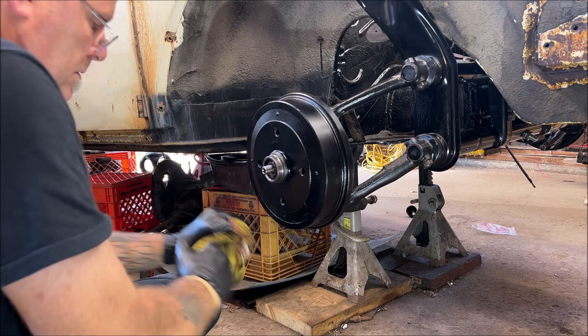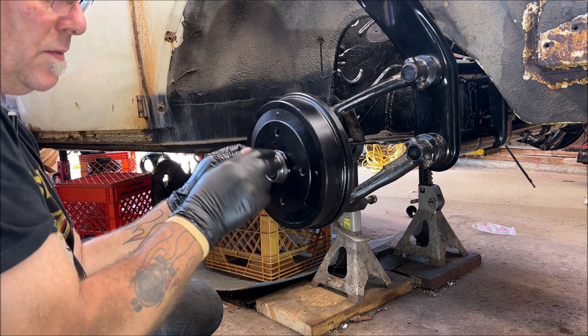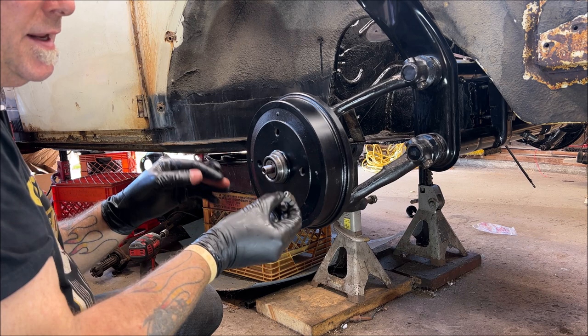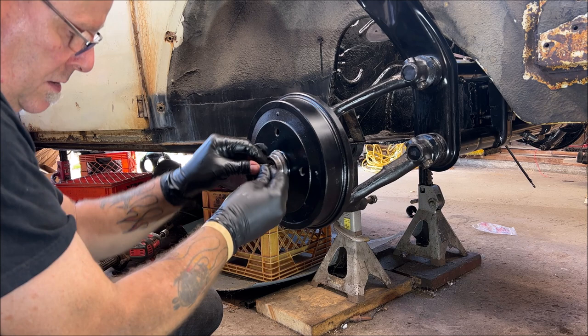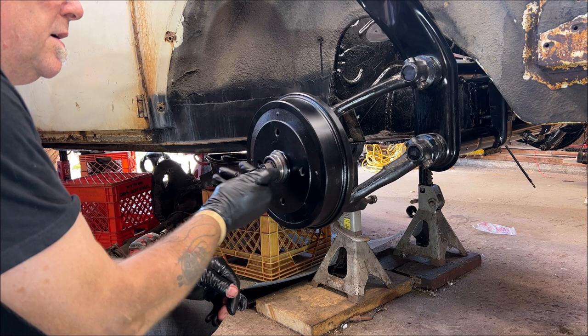Okay, I slowed the film down a second to show you something. On the driver's side, you had to turn counterclockwise to tighten it. This one here is normal, what you're used to. Righty-tighty, lefty-loosey. So, this will go on normal. Whatever normal is, you know what I mean. You're turning it clockwise to tighten it. So, it's different than the other side. So don't mix them up.